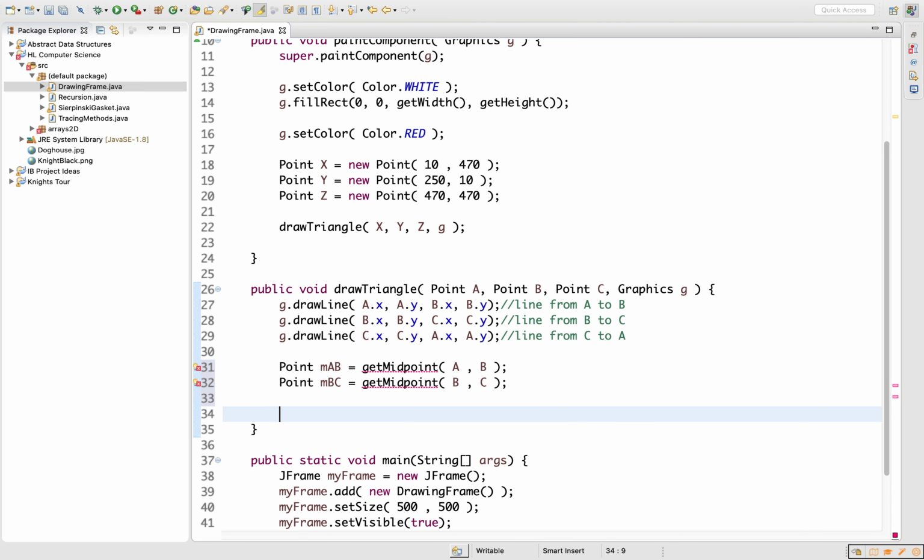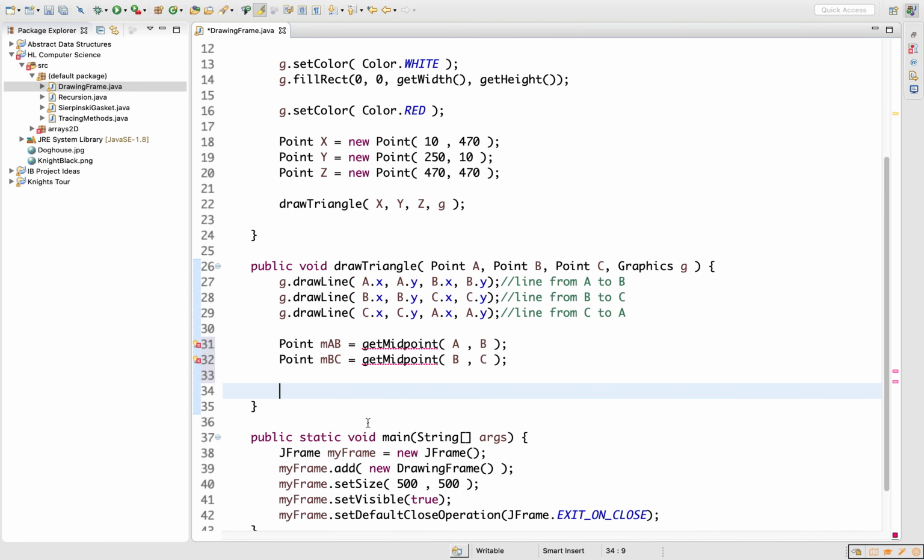So I'm going to have to write that method, but then what I'm going to want to do is tell it to draw another triangle. Okay, and that next triangle that I wanted to draw is going to go from the midpoint of AB to the point B to the midpoint of BC and still work on those same graphics.